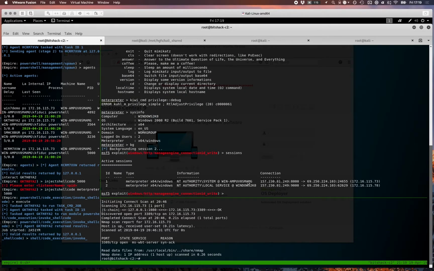We were able to move from this original box, this local workstation, onto one of the servers without any sort of external access. This is completely behind a firewall, and yet we were able to move laterally within the network. And that's really the crux of it. That's how we want to prove and demonstrate pivoting.